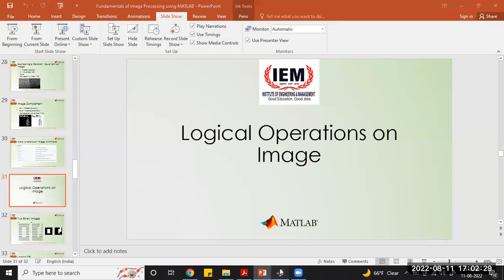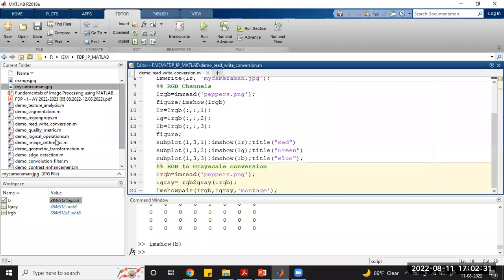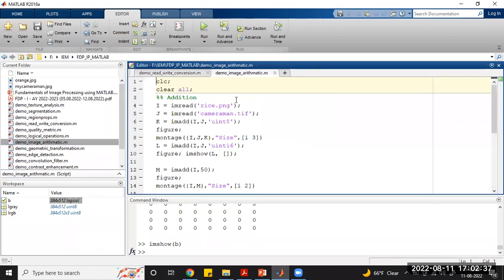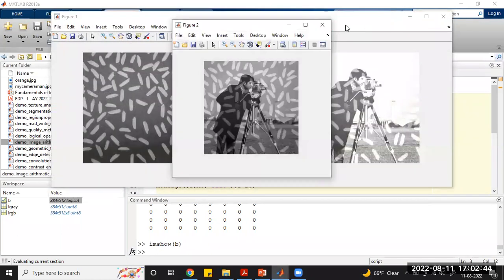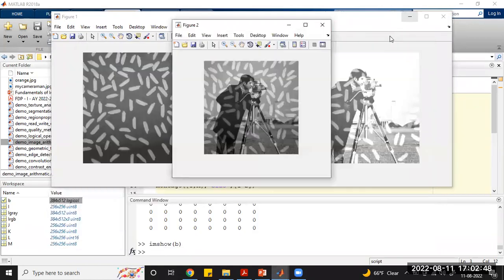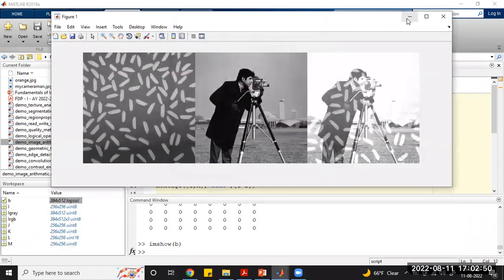Now let me demonstrate the arithmetic operations. This is the addition part. All the codes have been executed. So the first part, if you see, is the addition of two 8-bit images, and the resultant image is also 8-bit.